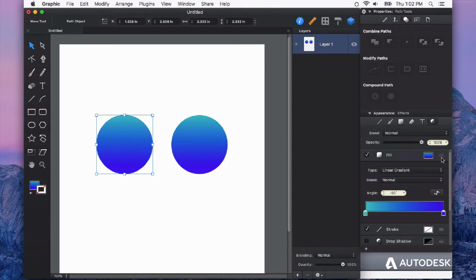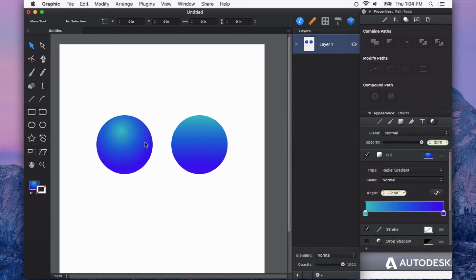So in the fill, I'm going to give it a gradient, a radial gradient, and I want to make this look kind of like a sphere, and like the light is coming kind of from the top down. And I'm going to give it a little bit of reflected light right down here at the bottom. So here's my radial gradient.